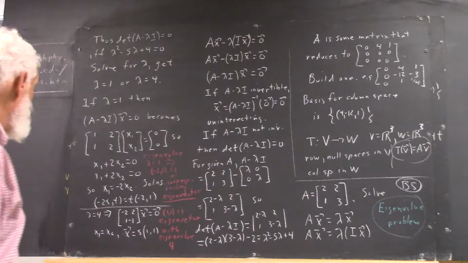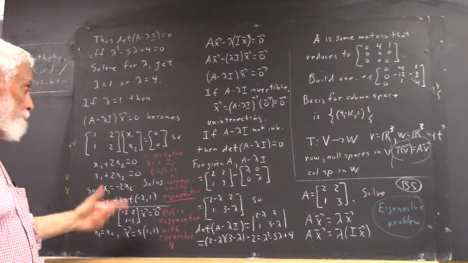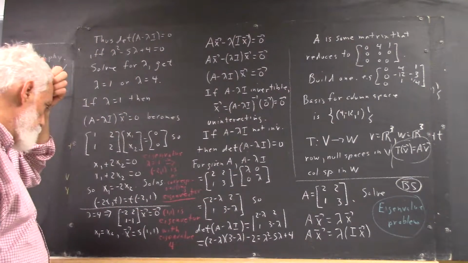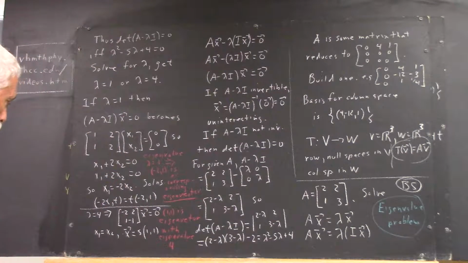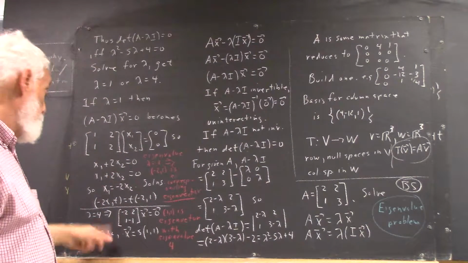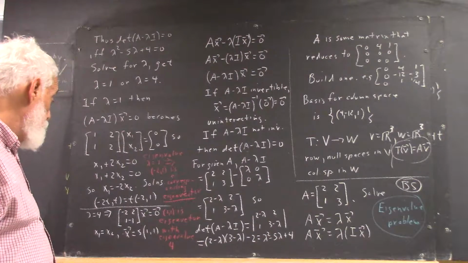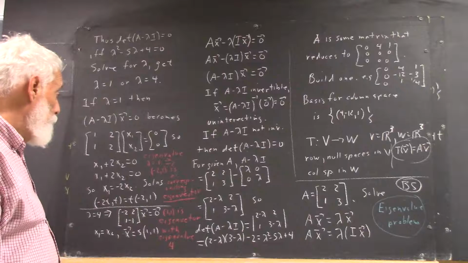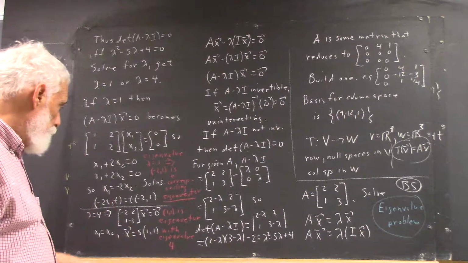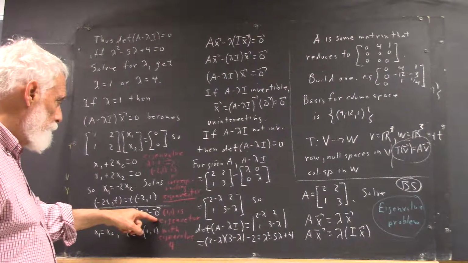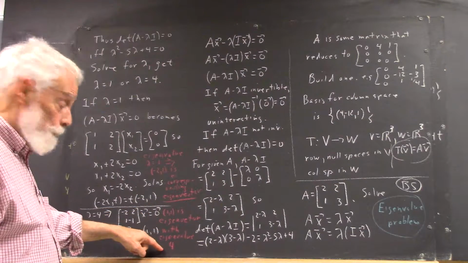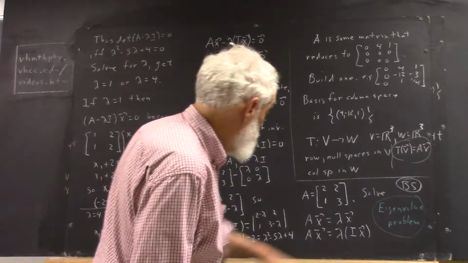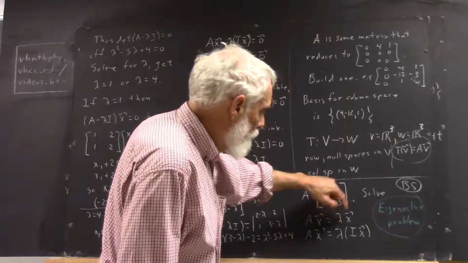Now, for lambda equals 4, again plugging 4 in for these numbers, we get this matrix times x equals 0, and you can solve that very easily. And you find that x1 equals x2, so that x is s times 1, 1, any multiple of 1, 1. So we would say then that 1, 1 is an eigenvector with eigenvalue 4, meaning 1, 1, or any multiple thereof, plugged in to this equation is going to give you 4 times that vector.